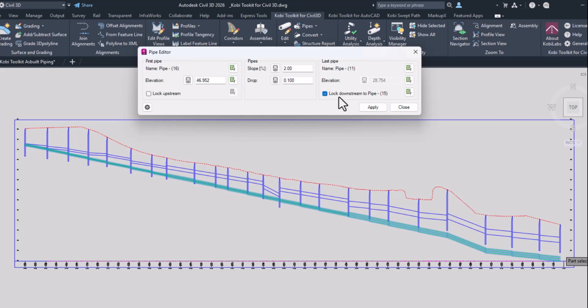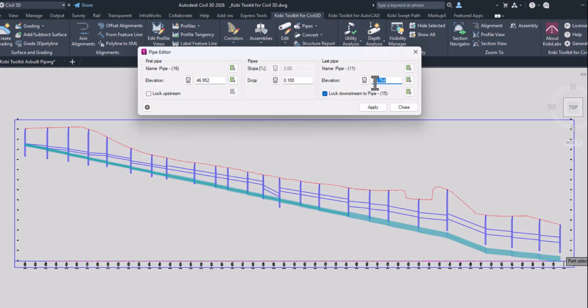Now I'm not going to do this right now, so I don't want to calculate the end invert. Let's say I like the end invert and I like the start, and I want to calculate maybe the slope. So I can just click on that and it'll gray it out. So you click on the one you want it to calculate.